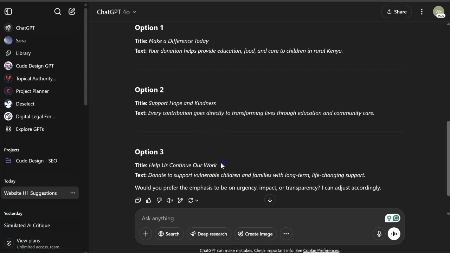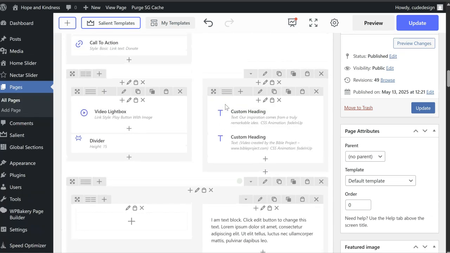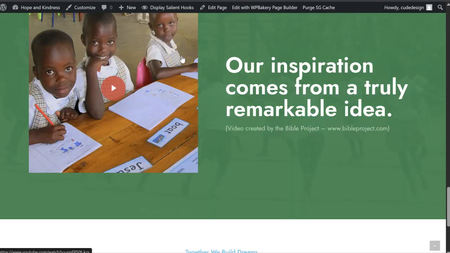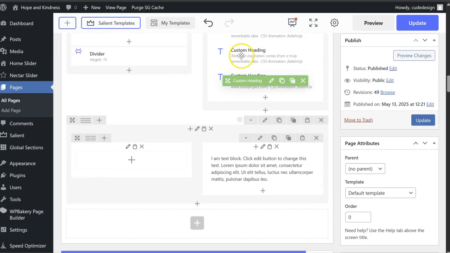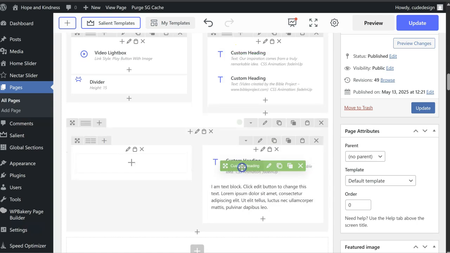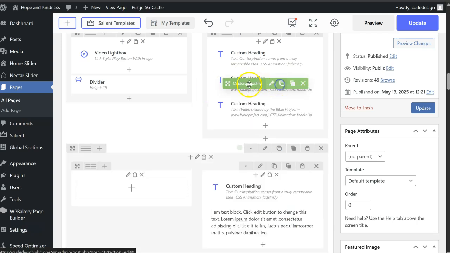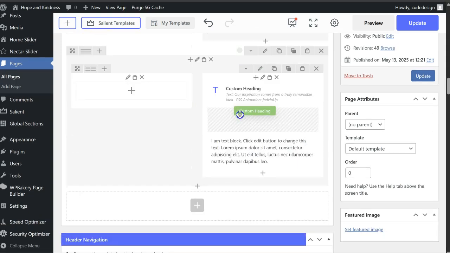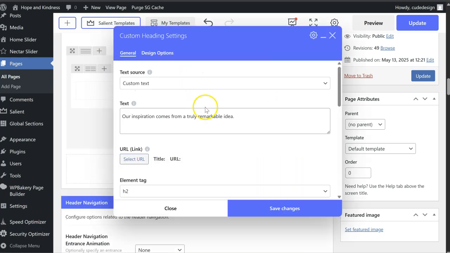We will pick one of these. Just duplicate something we used above. Okay, put the title in.